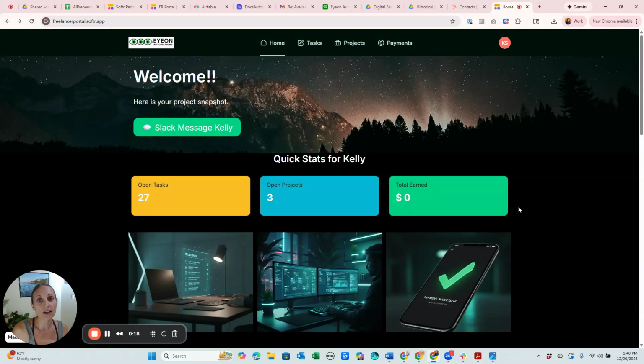So I run my entire operations in Airtable, and I didn't want to have everyone have access to Airtable because it can get expensive. So I have a portal with Softr, and everyone has their email and they can go into there. The portal links to their email, and they can only see the data that is linked to their email in my Airtable field. So they're not going to be able to see any of my internal stuff. They can't see anything I don't want them to see, only what I want them to see, which is pretty cool.